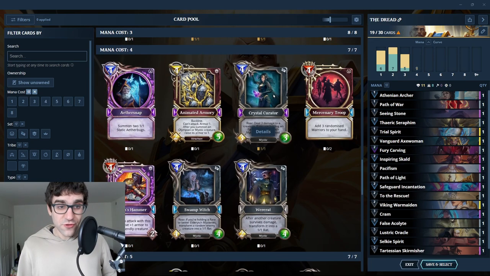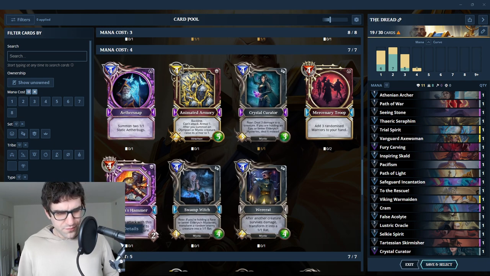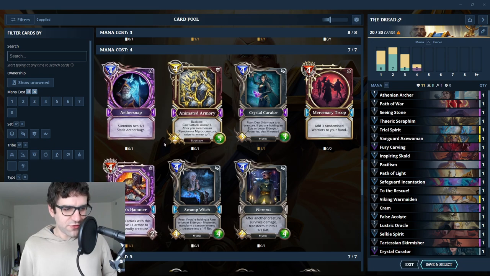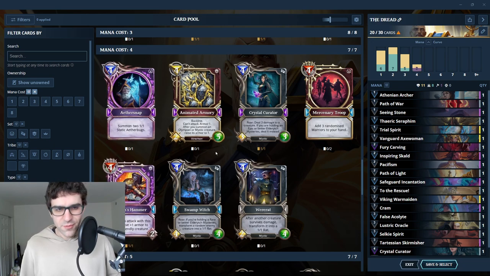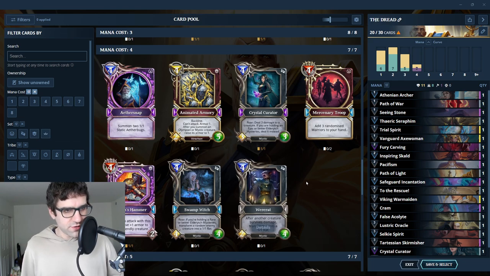Crystal Curator. This one seems interesting. 3/3, deal 3 damage. Smith's Hammer could actually be good in sealed. I'm going to give it a try. After you attack with this relic, give +1 armor to each friendly creature. Part of the fun, by the way, is that the entire sealed pool right now is Core, Dread, Divine Order, and Welcome. So there's a lot of Divine Order cards that I'm not familiar with.